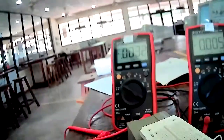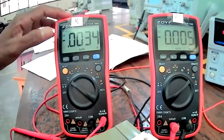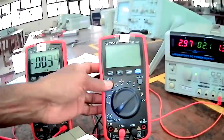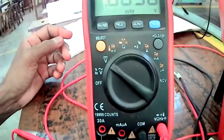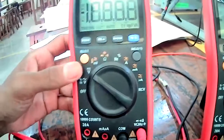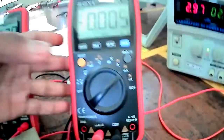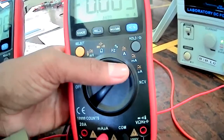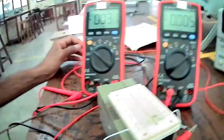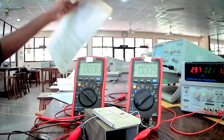And again, we have here two digital multimeters. One is for measuring voltages, and one is for measuring currents, right? In this voltmeter, I have set up the DC voltage range, and in the ammeter I have set it to the DC milliampere range, right?